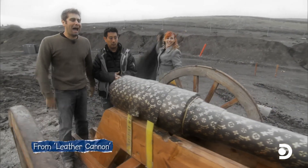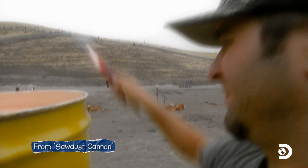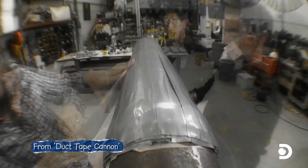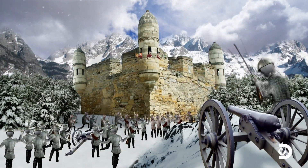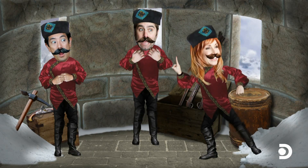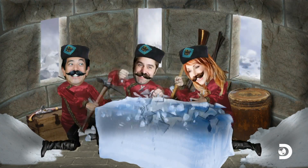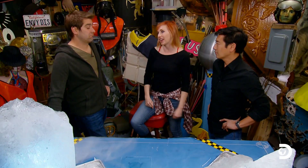The Mythbusters and cunningly improvised cannons go way back. So who better to light the fuse on this mythical marvel of mechanical engineering? Say hello to our little friend! Supposedly, in the ultimate test of backs-to-the-wall improvised ingenuity, the Cossacks crafted a cannon out of the most unlikely material imaginable — frozen water. Now, you remember when we first started on the show, we tested ice bullets? As soon as we shot the rifle, the bullet turned into gases. Which is exactly why I think that before we go and build a full-size ice cannon, we should start by testing the cannonballs.